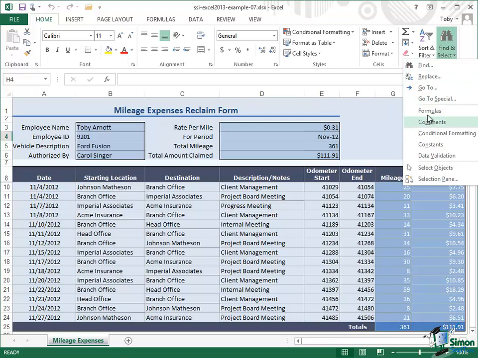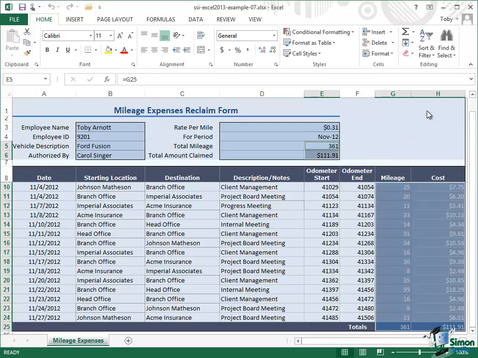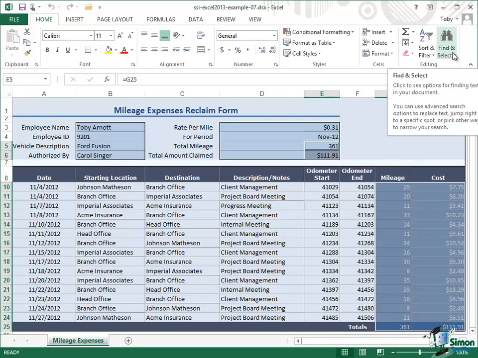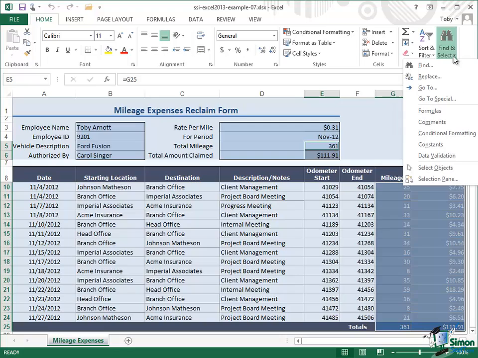There's a group in the middle: formulas, comments, conditional formatting, constants, data validation. Formulas and comments you'll know about, the others won't mean much to you at the moment, but they will a little bit later on. These are useful ways of finding the occurrence of, for example, formulas. So if you click on finding formulas, it will actually highlight to you and take you to the cells that have got formulas in them. All the members of that group do that sort of thing, and if you're dealing particularly with a large workbook, those find and select features are useful.